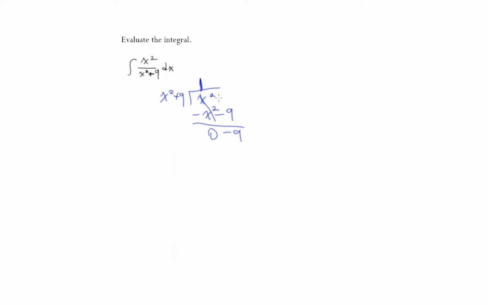So we just want to get rid of the x squareds. We don't want to overcomplicate anything by adding in more constants. Well, that's a remainder. We can rewrite that as negative 9 over x squared plus 9. And then rewriting the integral, because this just breaks down into that. And so what we did was we got rid of the messy x squared on the top.